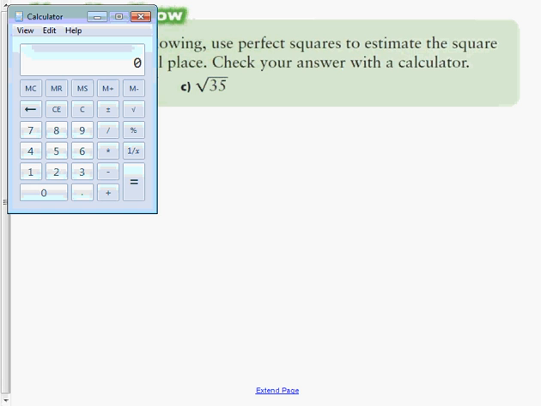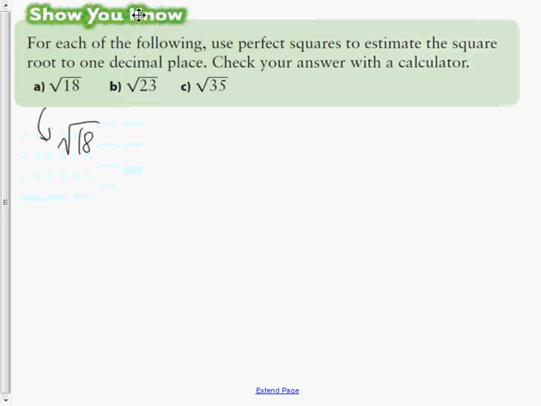So if I think about the square root of 18, if I went to my calculator and hit my square root button right over here, it would tell me it's 4.2426, and so on. And this number would never stop. It would go on forever, not repeating a pattern. So it says it's approximately 4.2. We can't say it is equal to 4.2 because we're rounding. So anytime we round, we have to say it's approximately.